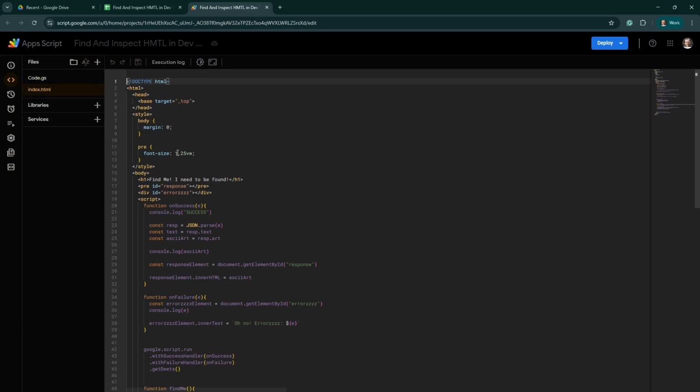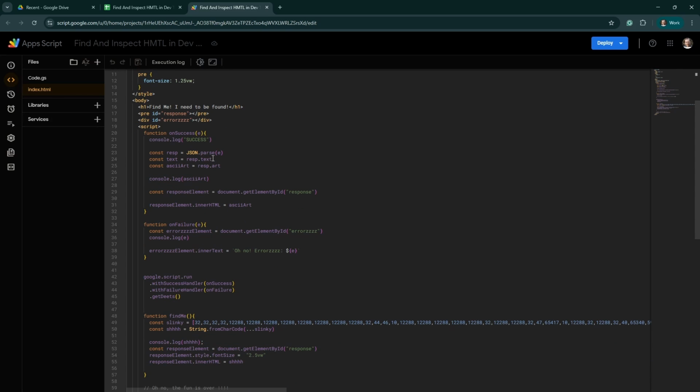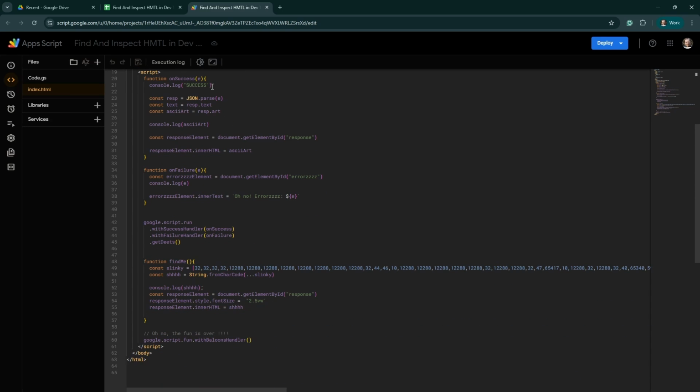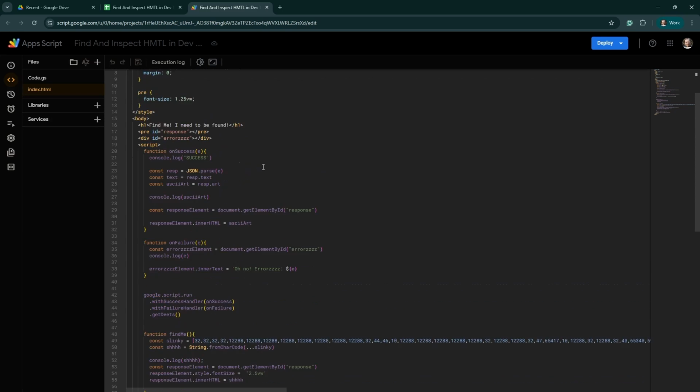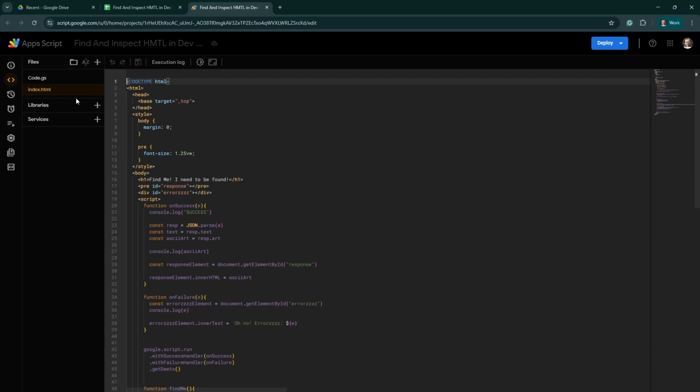So the important part is in our index here. Over on our pretty little index side, we have a very, very simple style and body tag followed by some scripts that allow us to do actions on success and on failure. This is basically what we'll be testing. Now there is a cheeky little Easter egg in this that we'll cover in a minute. So follow along towards the end and we will initialize that Easter egg.